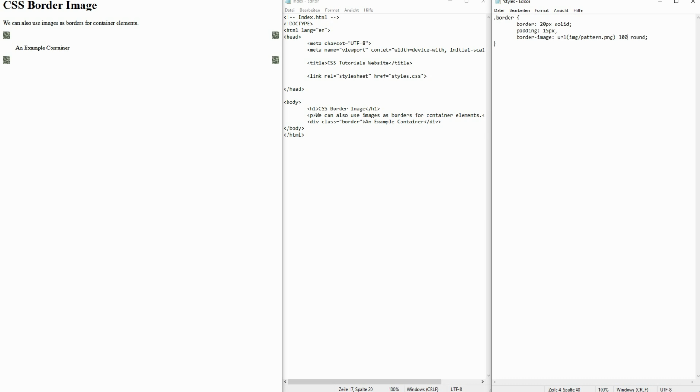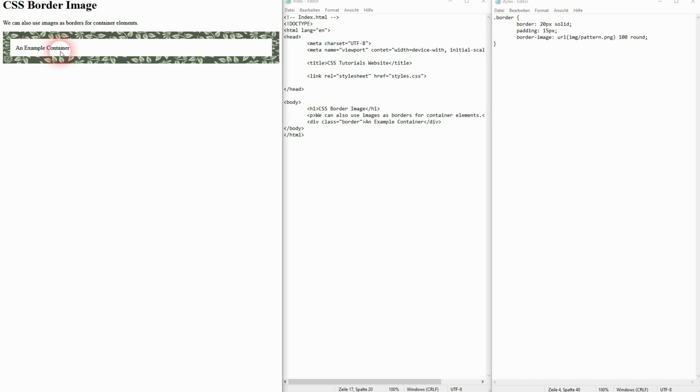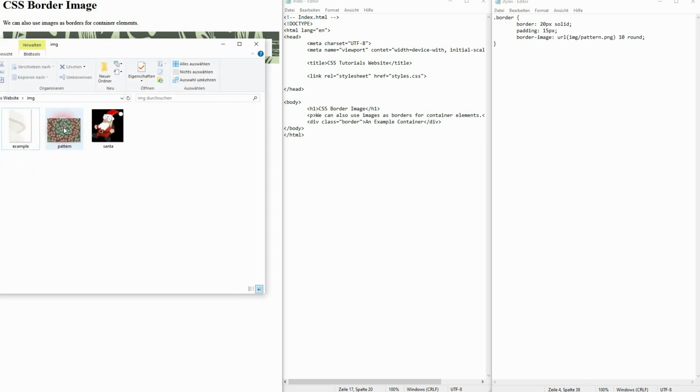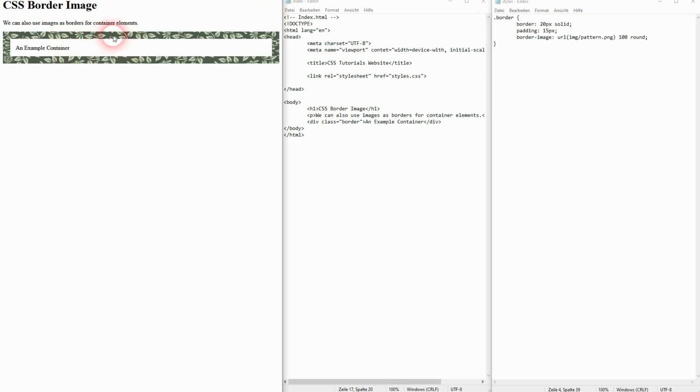So let me size that up by using the numerical value, and there's a percentage value. So 100 would give us a pattern like this. 10 would create a different cutoff. So it basically uses 10% of the image, and then it places it as the border. 100 uses it as the full image.